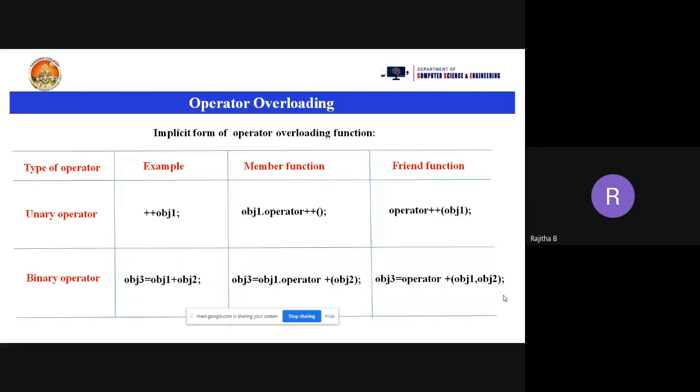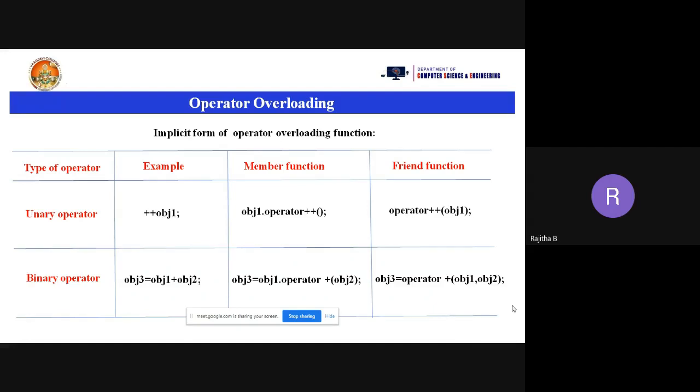Function name directly, with the friend function name, we can call the function. So without using any object you can call the friend function. Why? Because a friend does not belong to your class, so there is no need to call the function using the object. If it is a member function of that class, we need to call that member function using the object name dot member function name. But if it is a friend function, no need to use the object name.